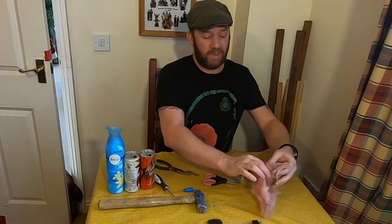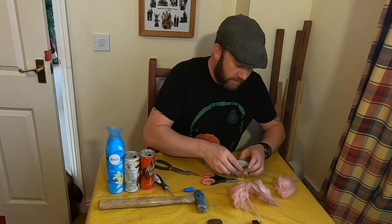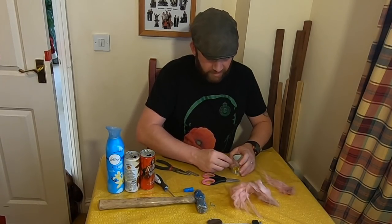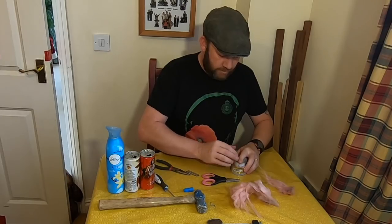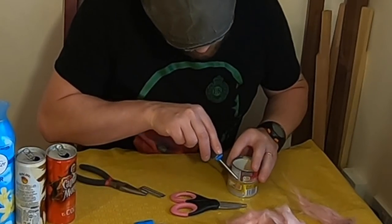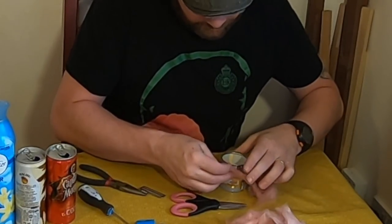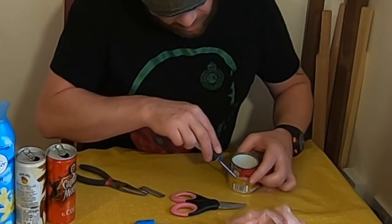To finish off, take some of your insulation and you poke it in around the outside, making sure that your inner can is central. Once you've got it central, you can put more and more stuff in. You don't want to stuff it so it's rock hard in there, but you do want it so it will securely hold the can in the middle. This stuff acts as a wick for your fuel to give you a nice even burn.